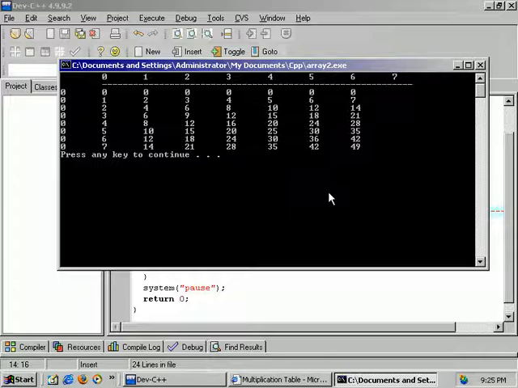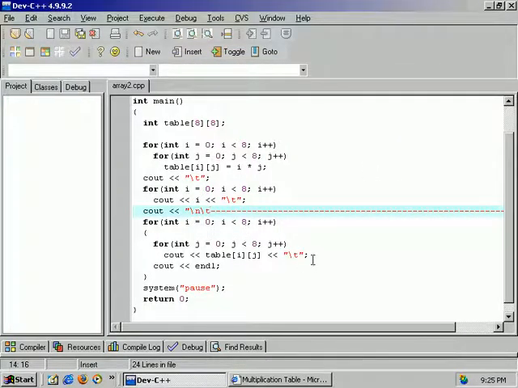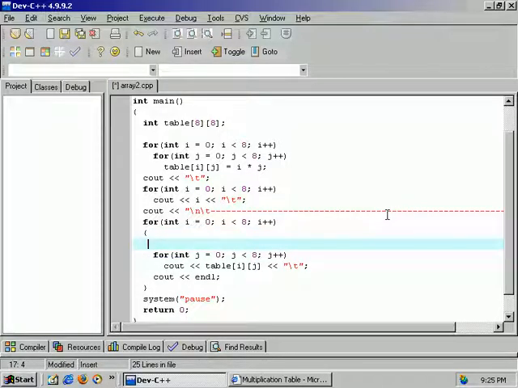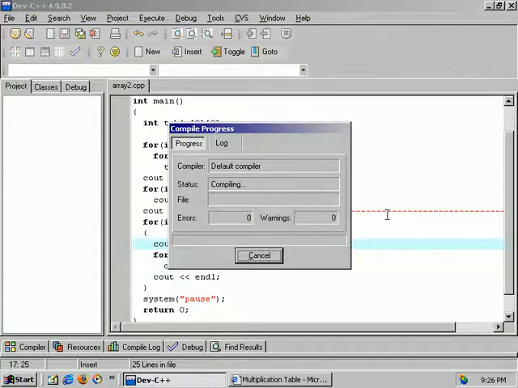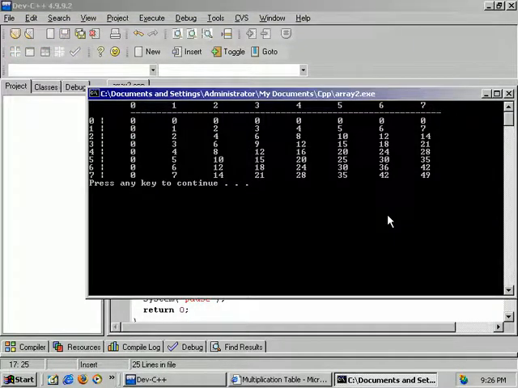It's not going to make sense now, but once we put the row numbers in and offset all the data, it'll still match up. So I guess we can move all of this over by putting a tab here. Here we'll actually put the row number and then a tab. Or maybe the row number and a vertical line and then a tab. So we'll do cout i, and then maybe a space like this, \t. Beautiful.